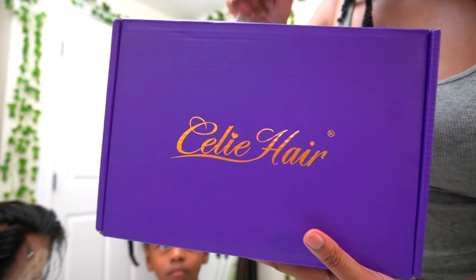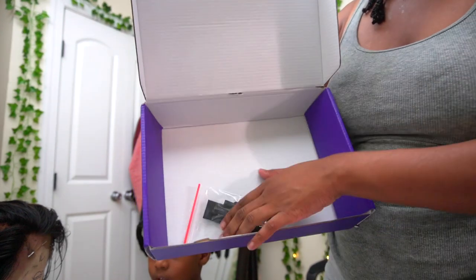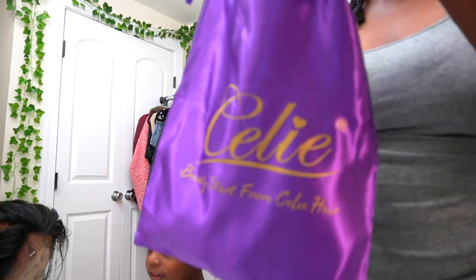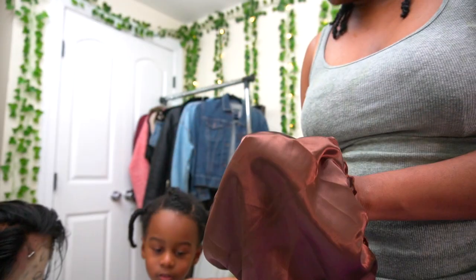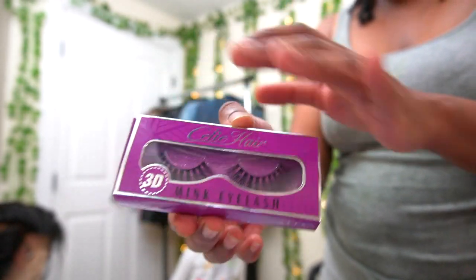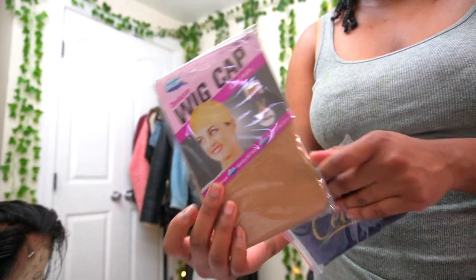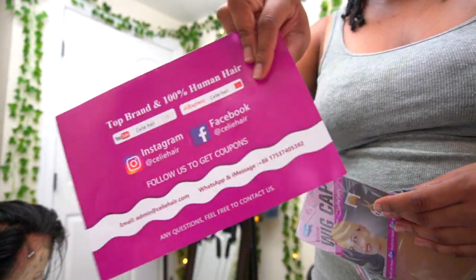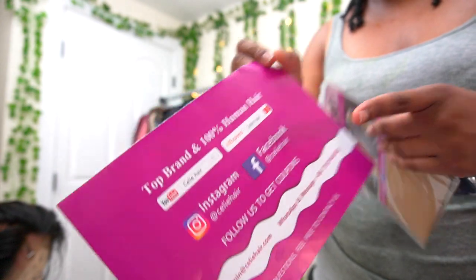I'm gonna be putting on my Celie hair today just because I want to look cute. It comes with a bag, and it also comes with the adjustable straps that go inside of the wig. This is the bag. It comes with a bonnet, some lashes, a head wrap, and a wig cap. And also just an information card of their website and Instagram and stuff.